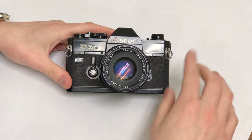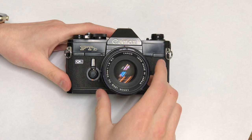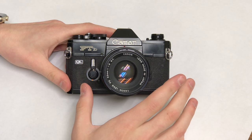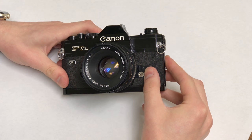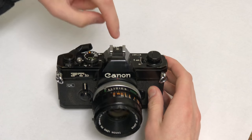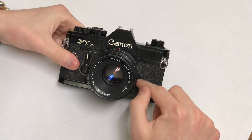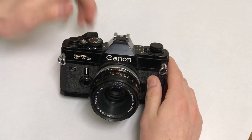On the Canon FTB, you have the lens mounted in the front like regular cameras, and this is a 50mm 1.8, so it's a pretty average lens — you can get a lot done with it. Right here is the flash sync port, so if you have a flash mounted up here that doesn't work with a hot shoe, which is powered by the camera, you plug that cable in right there, and when you fire the shutter, it goes off at the exact same time.